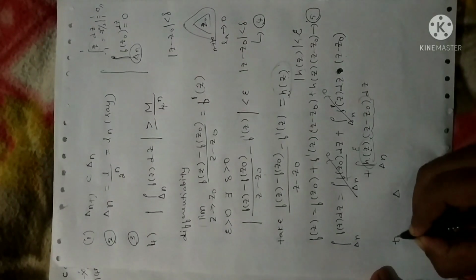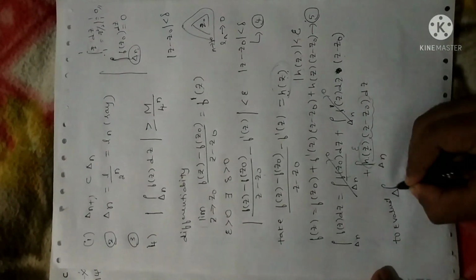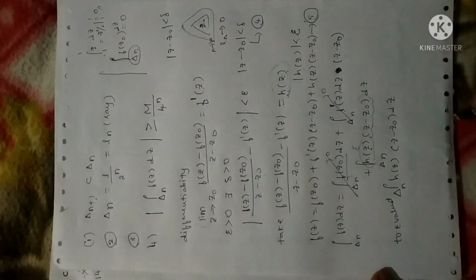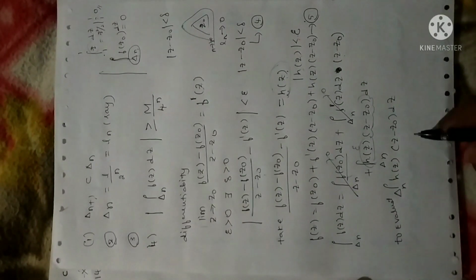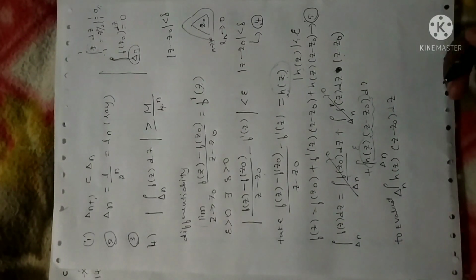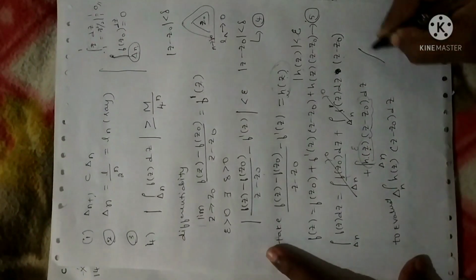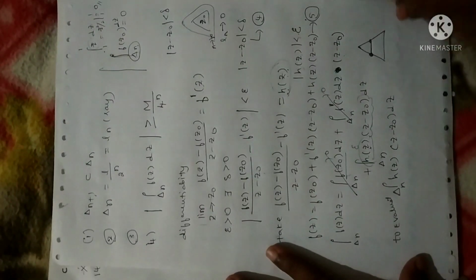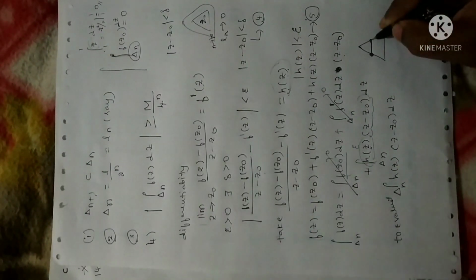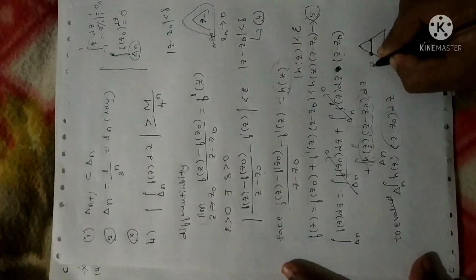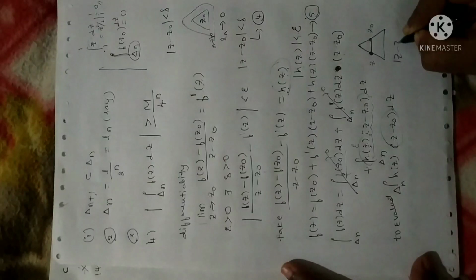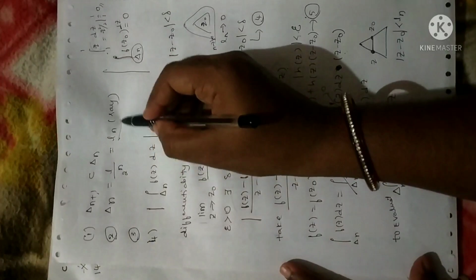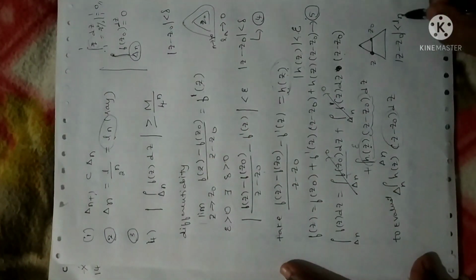Now to evaluate the integral over delta n of h of z into z minus z naught into dz, we first note that the distance between any two points of a triangle cannot exceed the perimeter length. In the sense that if you take any 2 points in a triangle and take the distance between them, it cannot exceed the perimeter, right? It should be inside the triangle. Meaning, suppose z is here and z naught is here, z minus z naught should be less than the length of the triangle, ln. Why? Because in the condition I have taken the length as ln. So z minus z naught should be less than ln.